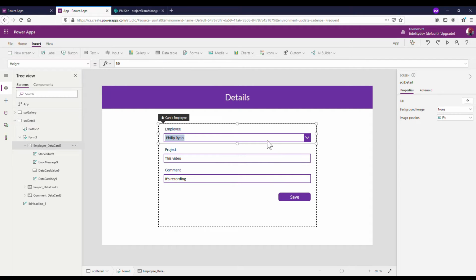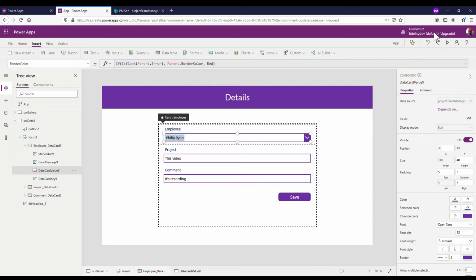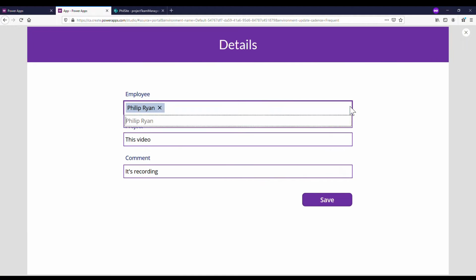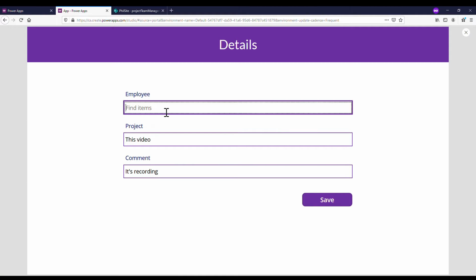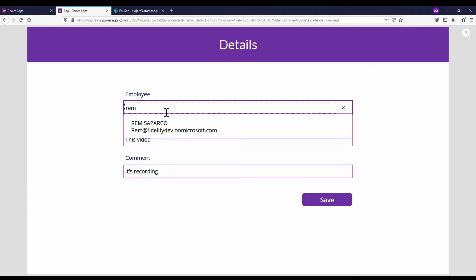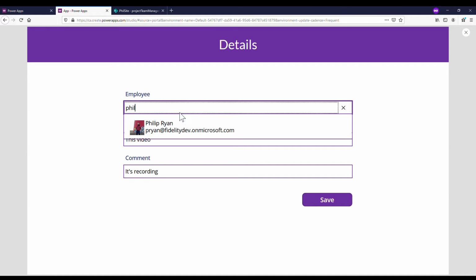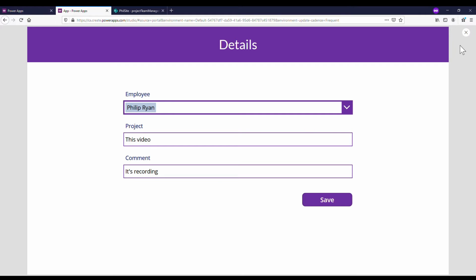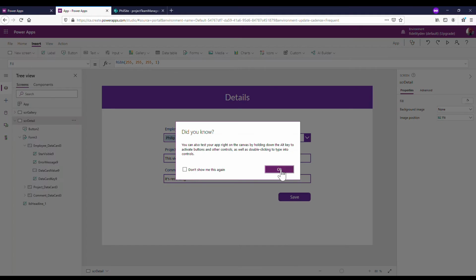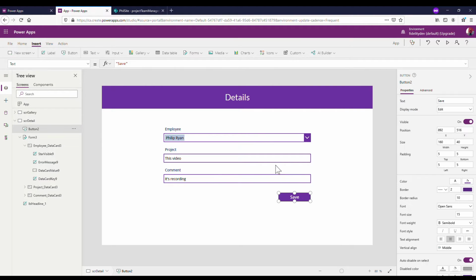Up till now we've added these lists, so on this form we can pick anyone here. We can pick someone from our company, set to allow you to search for people. So there's Rem. I'm going to just stick with me. I pick myself, and I've got a project name and a comment. They're just two text boxes, so very straightforward. And when we hit save, we'll want to actually write this to our SharePoint list.